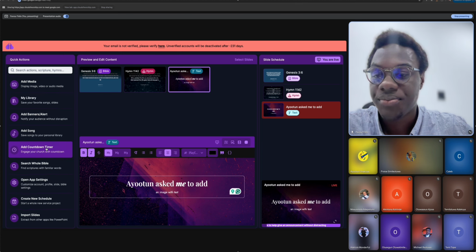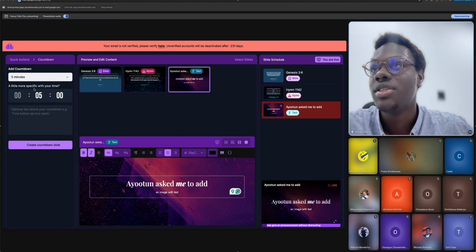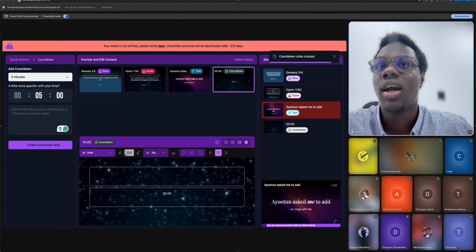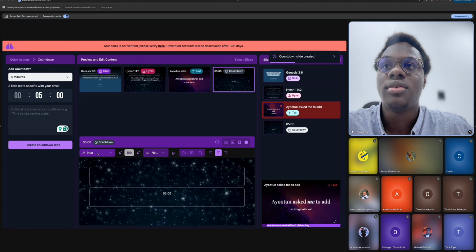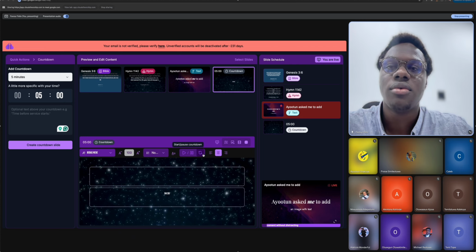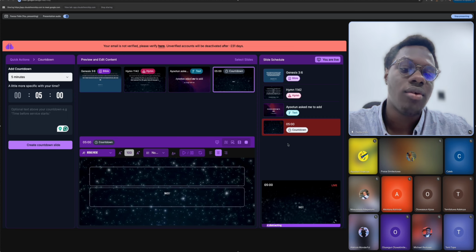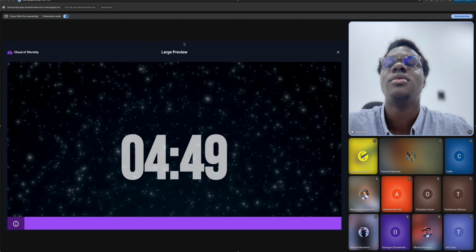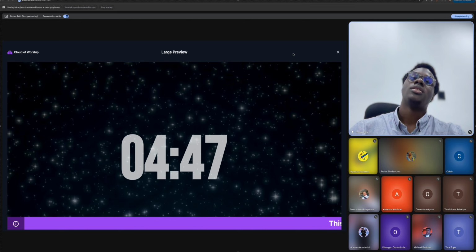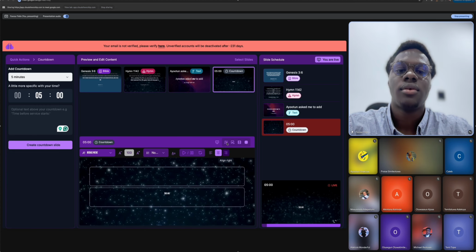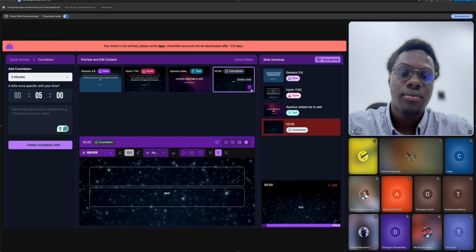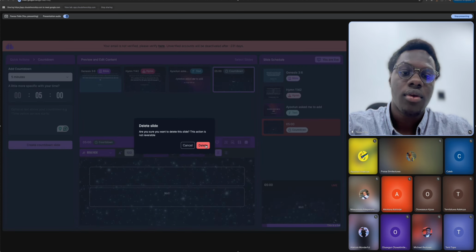You can also add a countdown, for instance. If I wanted to add a countdown timer, I just create the countdown, maybe style it a bit to look like a countdown, and start it. I can use this to take the slide live, or I can just click on this place. And when I go live, you'll notice that the countdown timer has started. All right, let me just stop it for now.